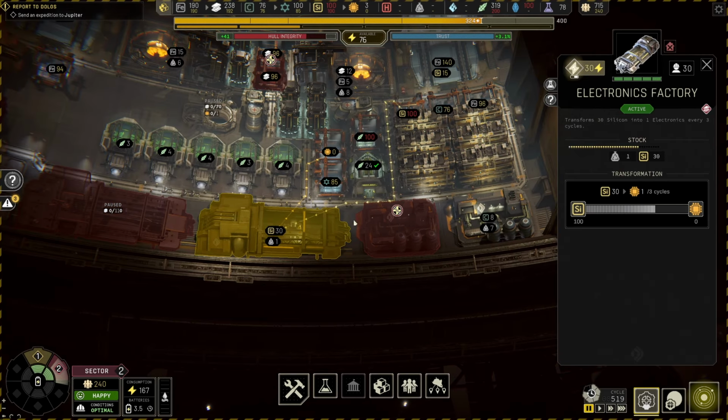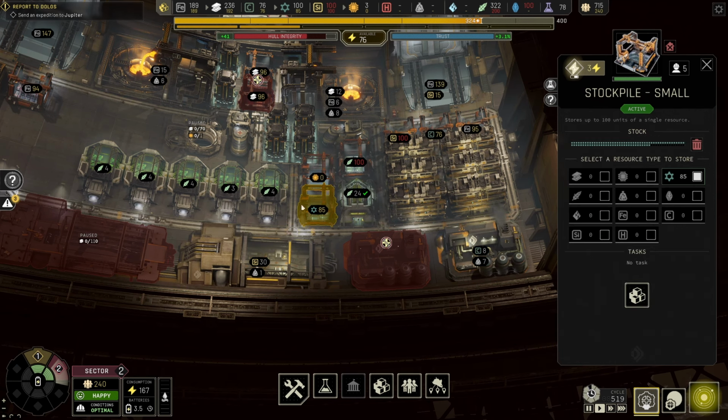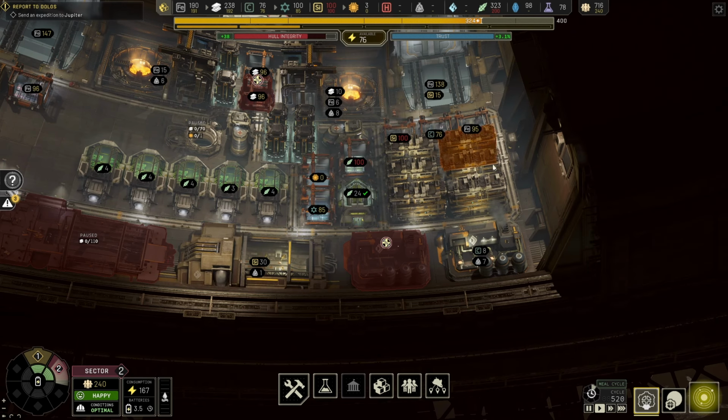Again, I only have 1 working right now, that's enough. So we're taking those base resources, right? Carbon and the silicon. We're then transforming them into those 2 advanced ones, right? The composite here and the electronics. It's worth noting that for the electronics, we're talking about 30 silicon to make 1 electronics. So that is really a lot.